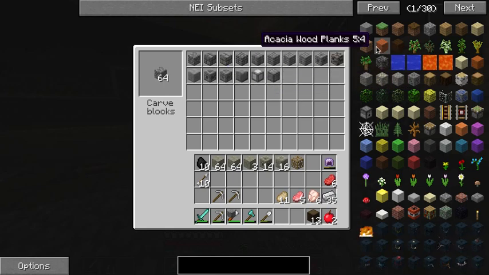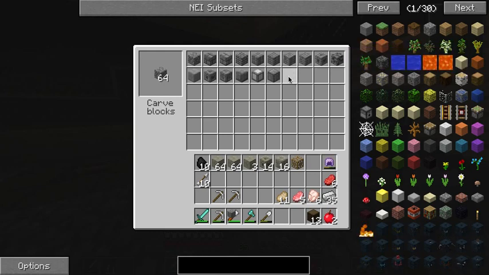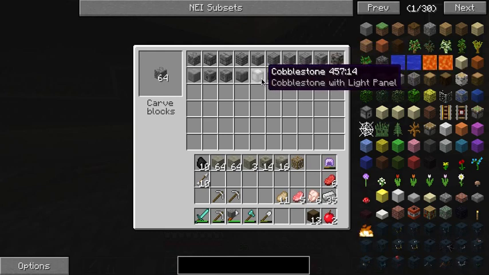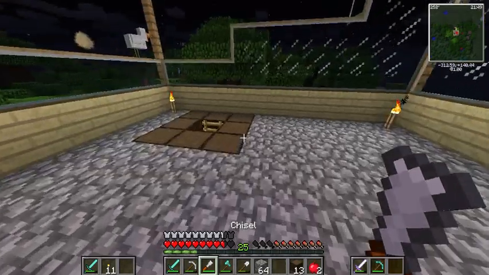Look at these different styles of cobblestone. It's so cool. Like, this is so cool looking. So yeah, that'll make my secret base.